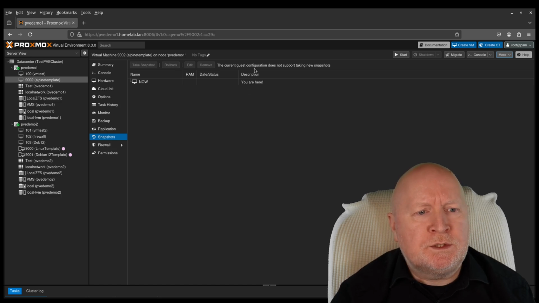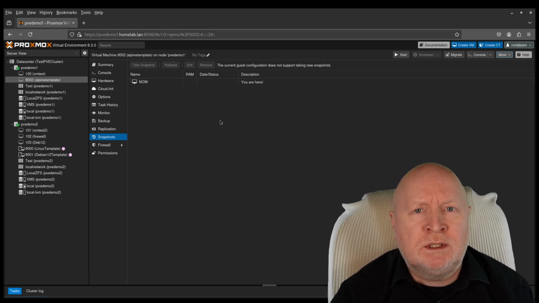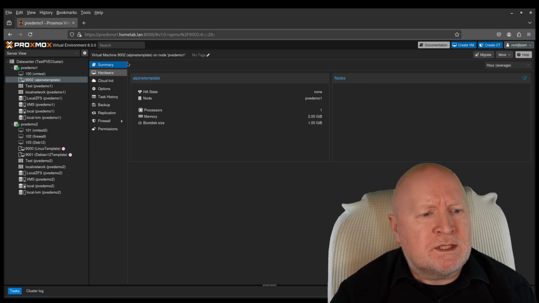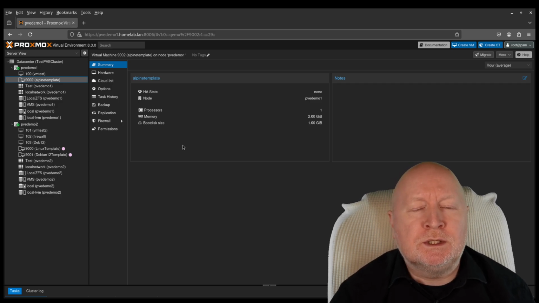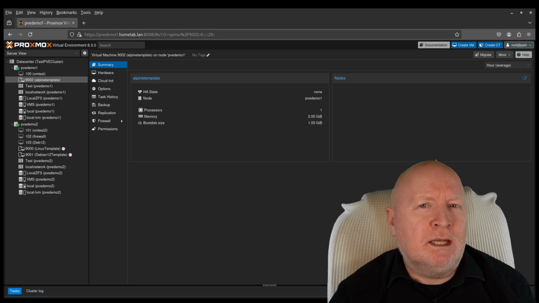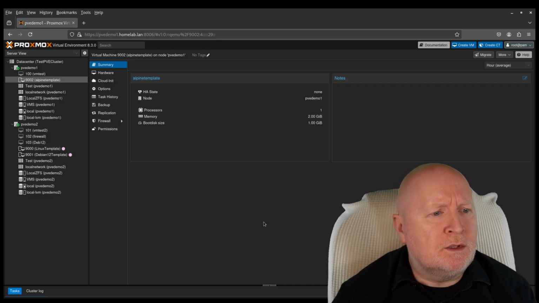And now we're getting this warning because you can't do anything further with this. Like I said, that's deliberate. You basically want a read-only virtual machine, and we've now got a template. So bear in mind, this is a one-way process, at least as far as the GUI is concerned. Again, you can't start it up. There doesn't seem to be an option to convert it back. If memory serves, in ESXi I think you can actually revert a template back to a normal virtual machine, but Proxmox here doesn't seem to be letting us do that.